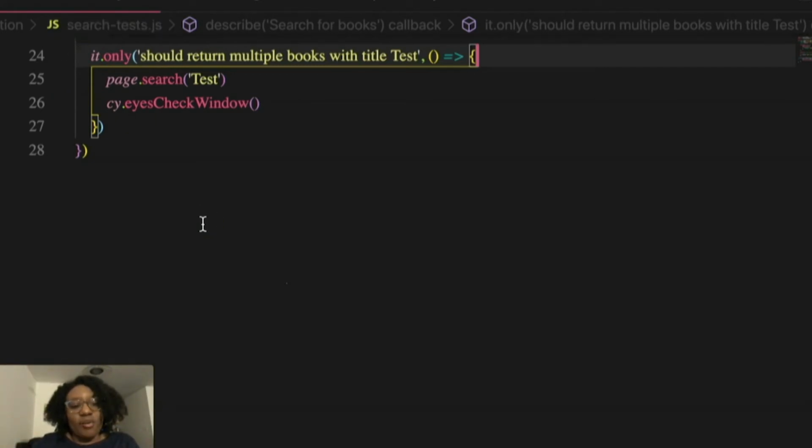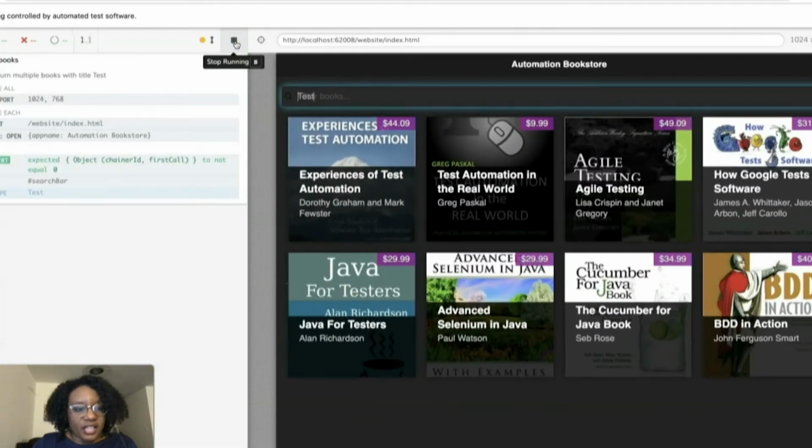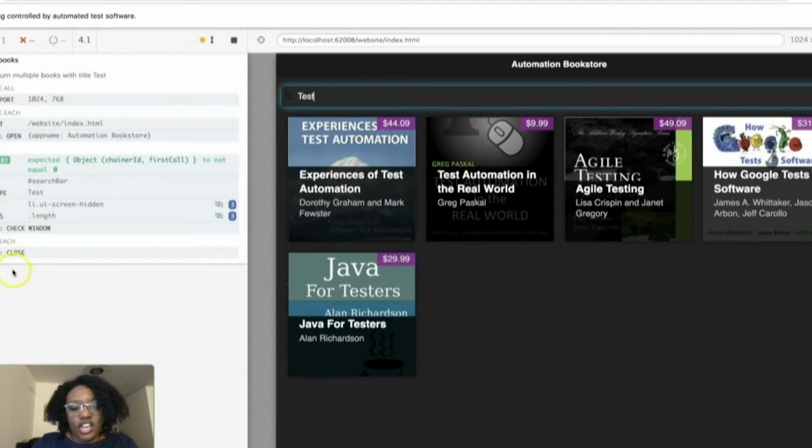All right, let's run it. All right, so we say, go ahead and run again. Okay, so we see that it's making the check calls. So what this is doing now, it's taking that picture like I told you, and it's sending it up to the Applitools cloud so that I don't have to do anything. I don't have to take the picture myself. I don't have to store this on some server or on my local disk or anything like that. All of this is being stored in the cloud for us, okay? And we see here that the test has stopped and everything is fine. I see what it looks like. It looks great to me. So I don't have to do anything at all, really.